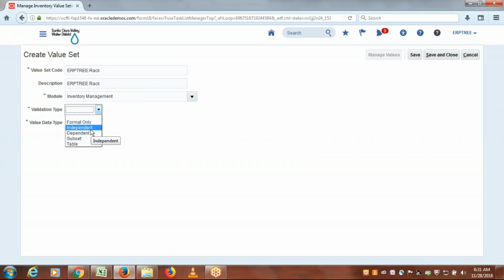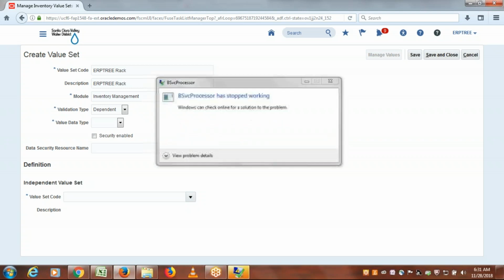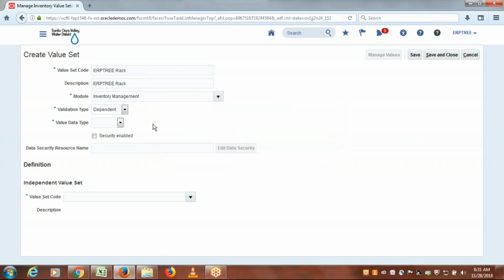If you want to filter the rack values based on the row selection, make it dependent, so that whatever row you select, the system displays only the racks within that row. Ideally we require it that way. Instead of searching for the values among many values, simply you can filter and enable the control when you are selecting the values, so you never make the mistake of selecting the wrong rack in the specific row. Just select validation type as dependent.